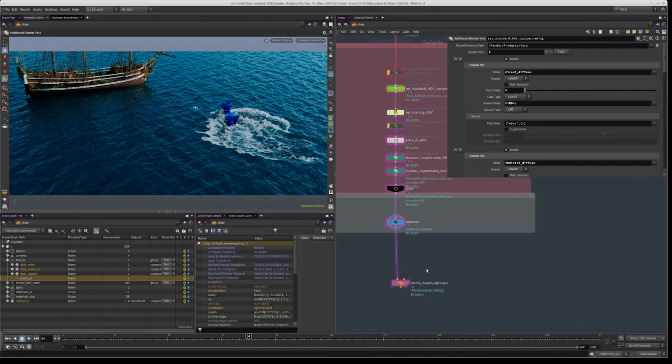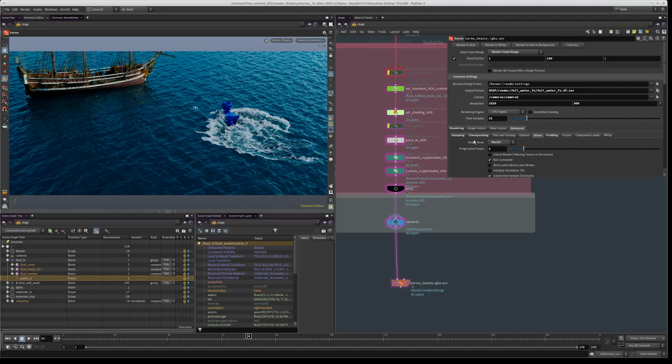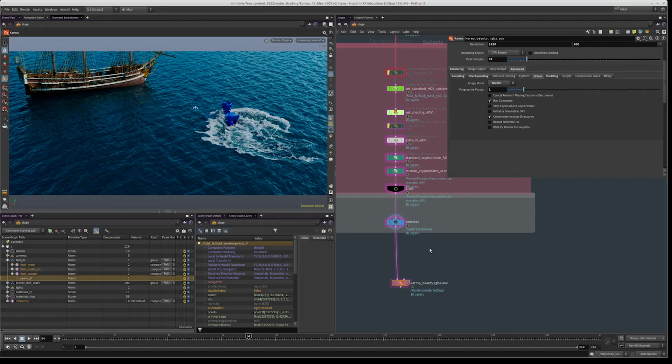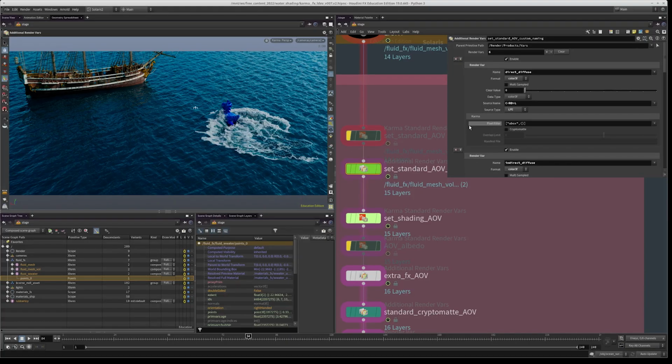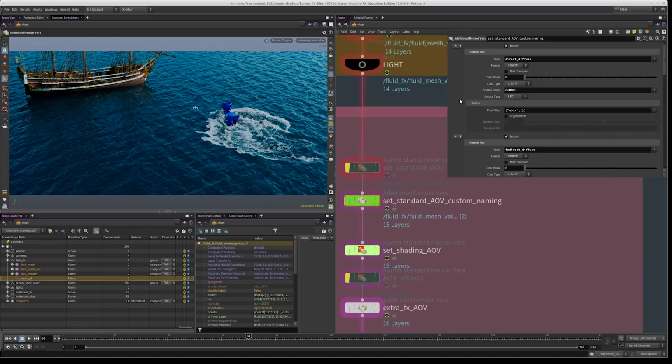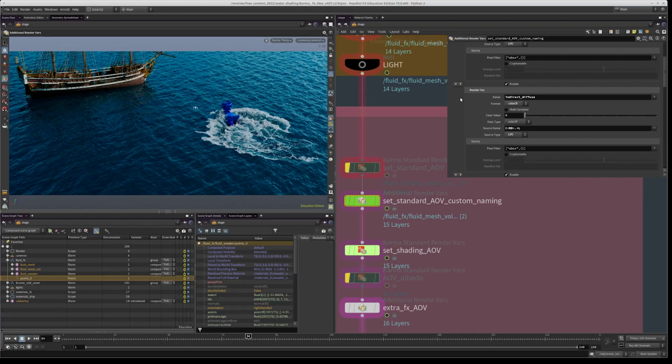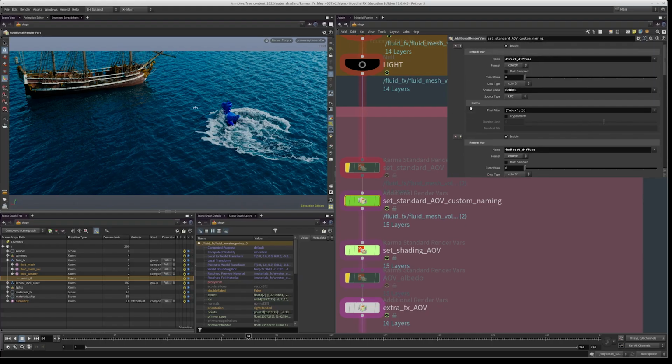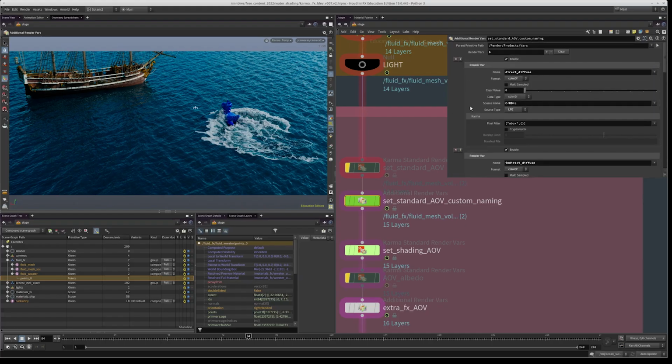Instead of putting the AOVs in the Karma node and losing that, we can just create a standard AOV. If you're in production, they have a predefined list of names or things like that. You can create a template and have them be the standard. These are the nodes you plug in before you render, and all the AOVs are set up. So here, these are the standard AOVs. And what Igor did, he set up the file. He mapped all the names to Mantra. And this way it stays consistent with Nuke.